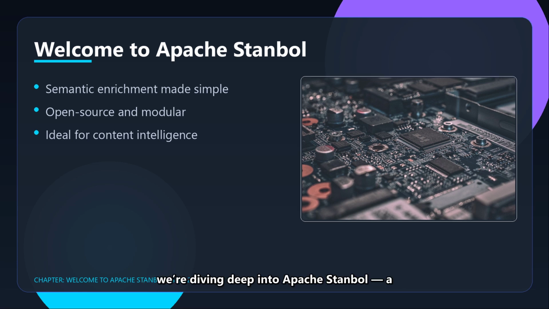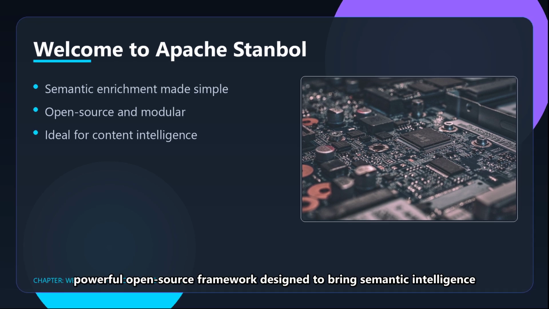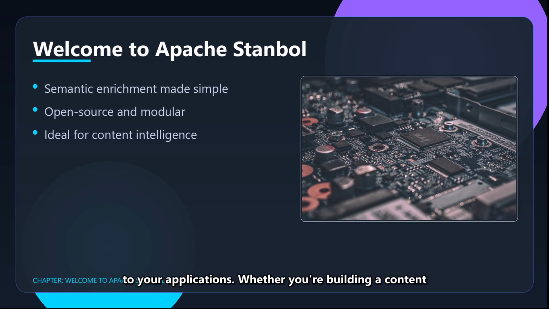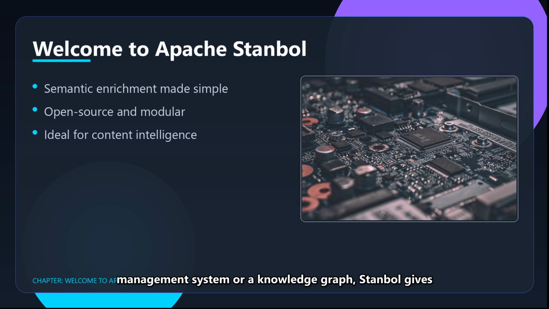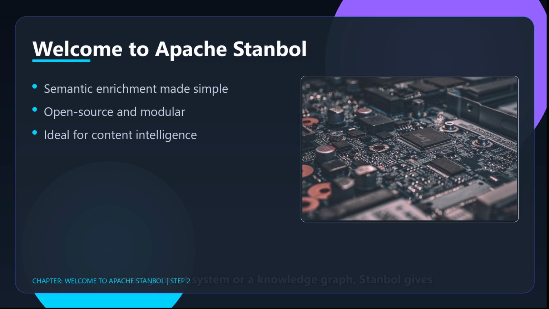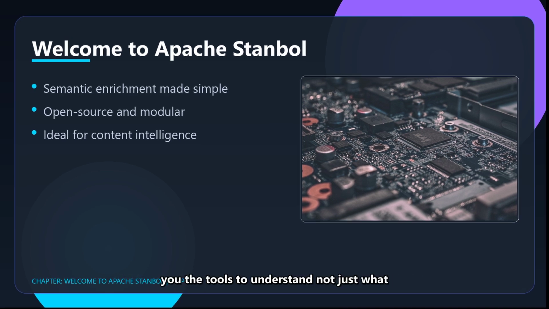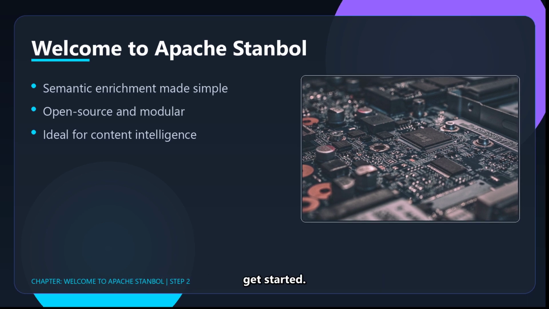In today's tutorial, we're diving deep into Apache Stanbol, a powerful open-source framework designed to bring semantic intelligence to your applications. Whether you're building a content management system or a knowledge graph, Stanbol gives you the tools to understand not just what your data says, but what it means. Let's get started.